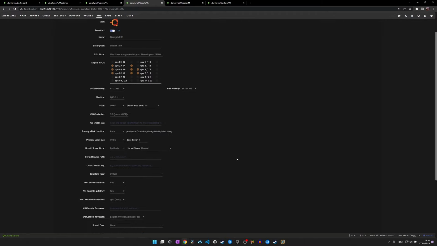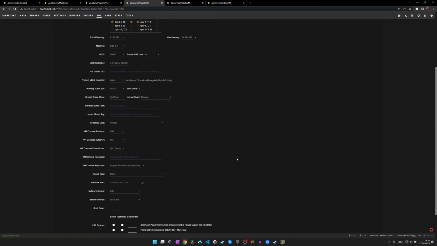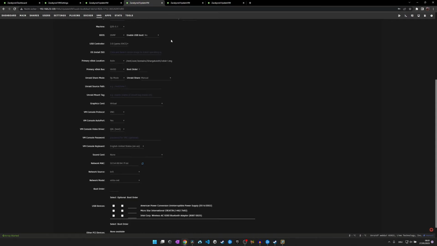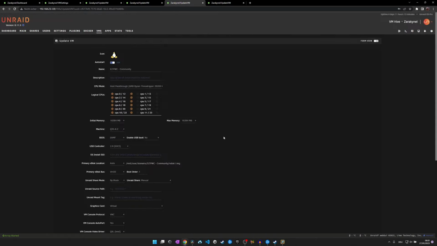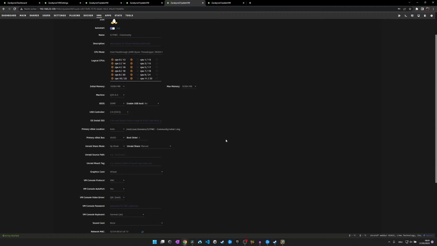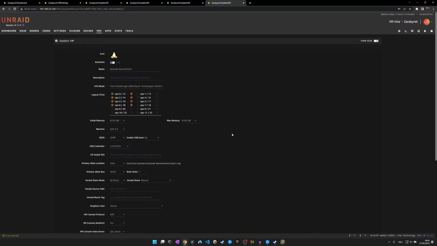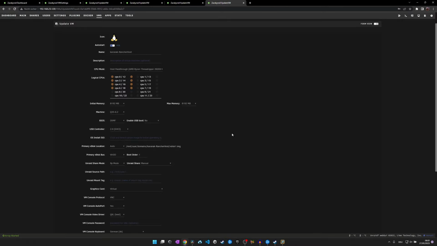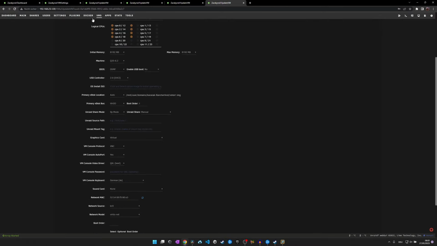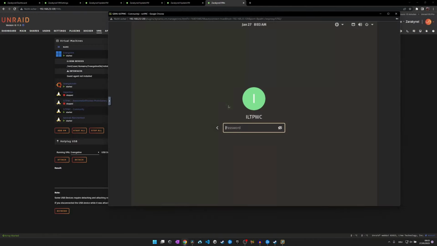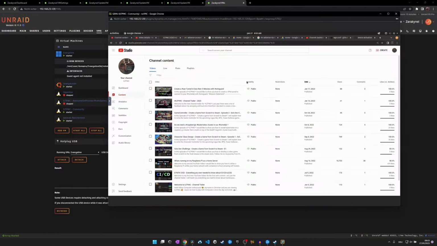Besides that Windows 11 machine, I host a bunch of Linux machines, one that also provides Docker containers with services that are not mentioned so far, like the different GitLab runners that I have. A Linux machine that runs my Rancher server, that I use to manage my Kubernetes cluster, and a dedicated Ubuntu machine for web development. Last but not least, I have a Linux machine to do all the community work for ILTPWC. That's also the machine that I use to upload all my videos to YouTube.